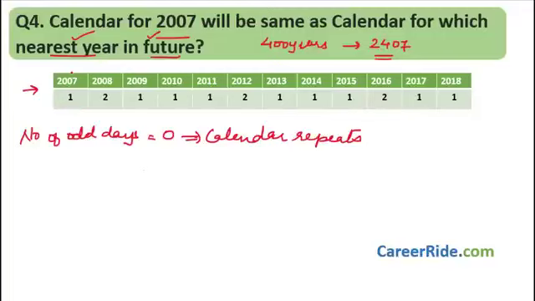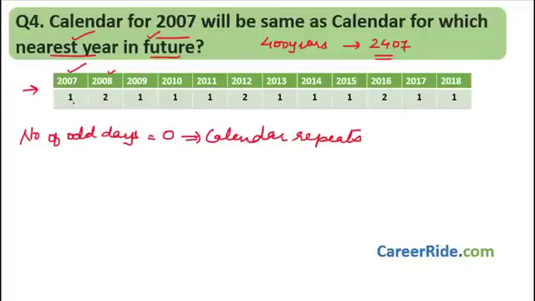Okay. So now we know that 2007, since it is a non-leap year, it is a normal year, it will have 1 odd day. 2008 leap year, it will have 2 odd days here. Similarly, we will find the number of odd days till 2017, 18, or you will keep going on till you are able to find the total number of odd days that give you 0 odd days.